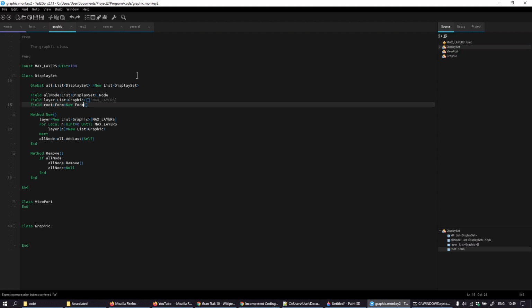Oh, that is starting to make my head hurt now. I can't take the layers out of form. If setting the form is how you determine the display set, and it has to be, I have to be able to set, I don't know, the head of a person. Just create a graphic which is a head, set its parent form to be the neck, and then it will be displayed inside the right display set.